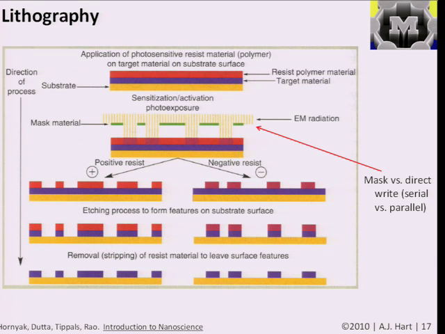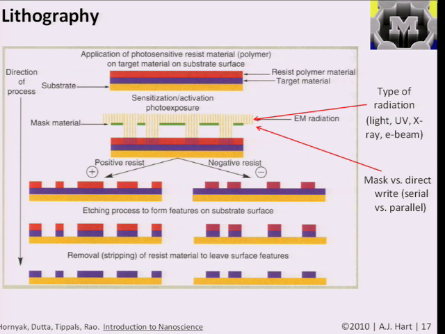One other consideration in the general process of lithography is whether you use a mask, which lets you process a large area of structures at once, or you use a direct write approach. A direct write approach, for example, could be having, instead of a large field of light, a laser beam that would just expose one spot at once. And there are ways you can do direct write lithography without a mask.